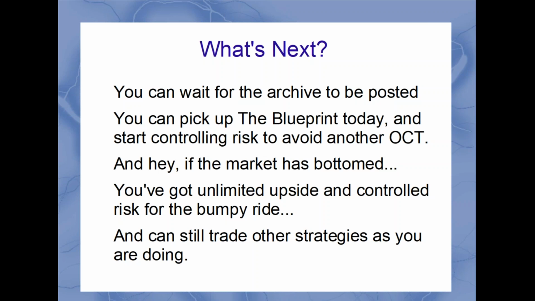When you're long that bumpy ride, I wasn't too worried about it because I knew exactly where I stood in each and every structure. I knew the worst case scenario is that I could lose 4 or 5%. Or the worst case scenario is I could make almost 5% on Ollie, even if it continued to move down or crash. Another black swan event occurs inside this little bumpy ride, I'm still comfortable. And with Penn, well, we already saw that structure where I am right now. And of course, you can still trade other strategies as you're doing right now inside that nested structure.